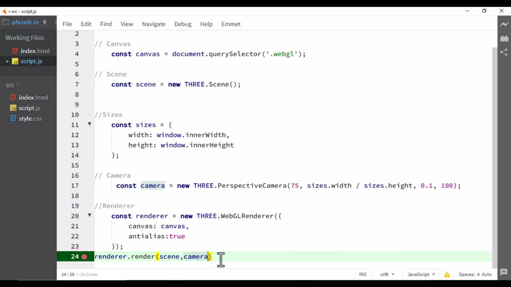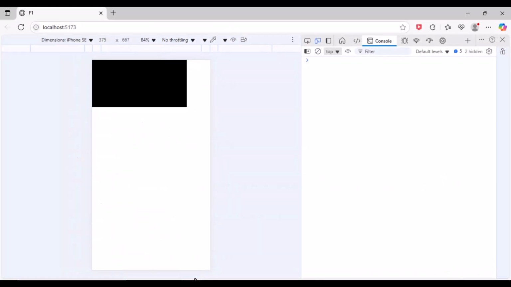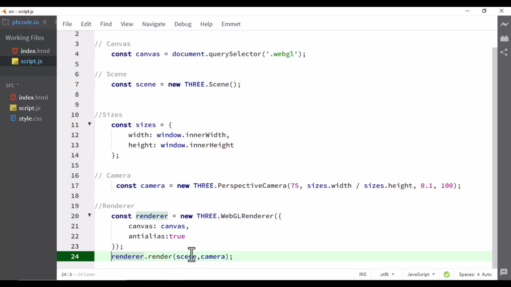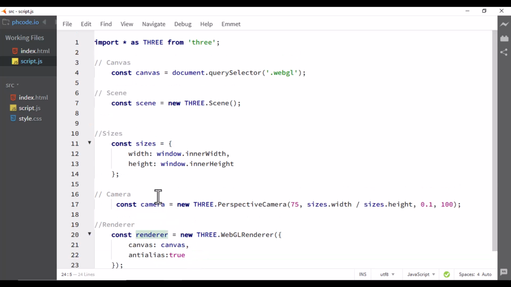So, oh, sorry, please. Camera. So renderer.render(scene, camera). Now let's see what we have. I save. Head over to the browser, and now we have this black square. All right. Okay, but there is something I haven't done. Because as it is right now, if you load any models, we are not going to see anything.